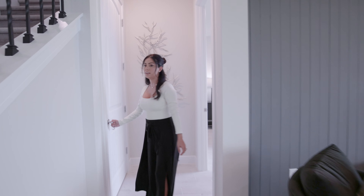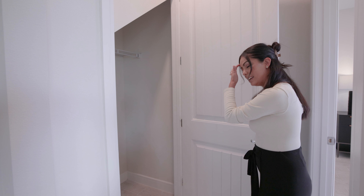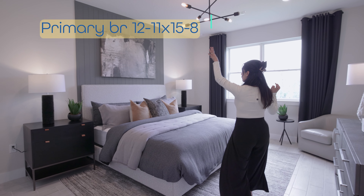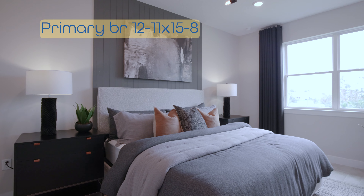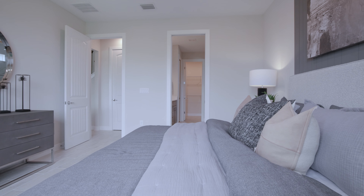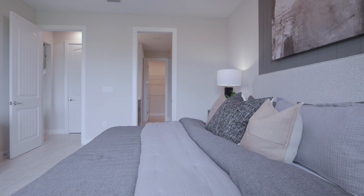There's more storage here in the closet. A lot of people appreciate that — you need the storage, especially here in Florida. You know you have your gadgets, maybe workout gear if you're a health enthusiast, your camping gear, your dog gear. Storage is important, especially if you have an active lifestyle. Here's your primary bedroom. They went with the dark shiplap — I love that. They're going definitely a little bit darker and moodier here in this model, with contemporary modern fixtures.